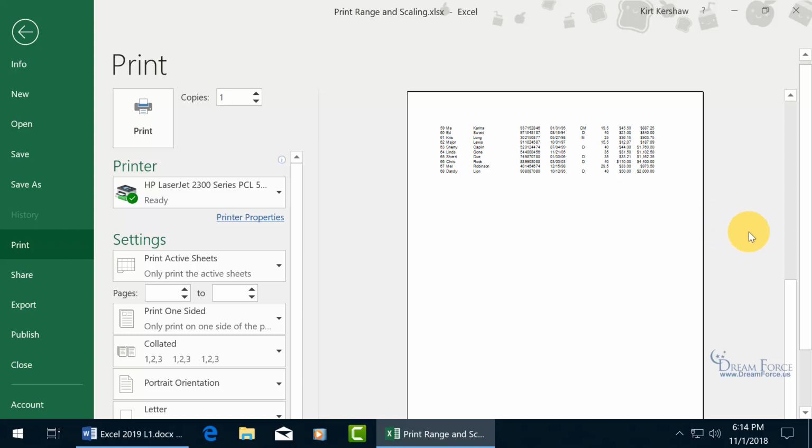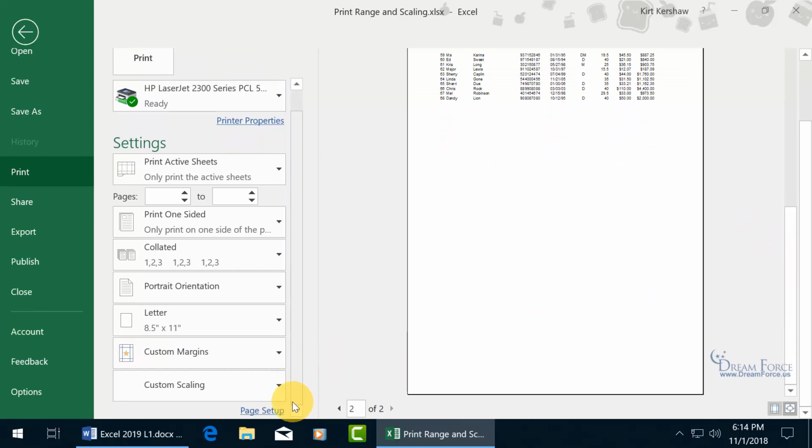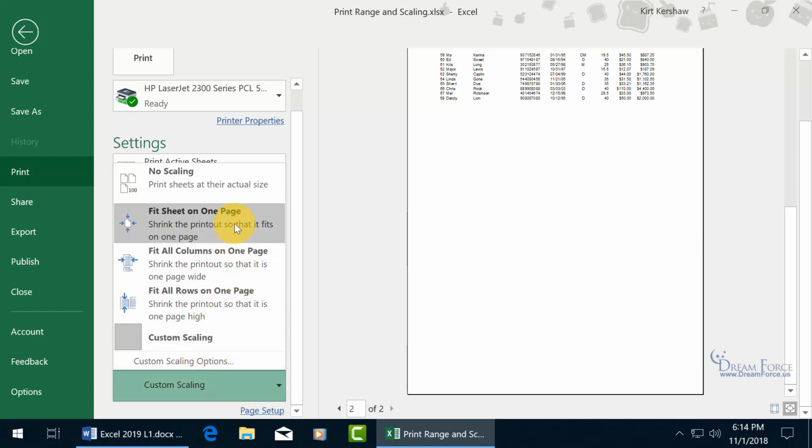Now you can make adjustments here as we went over in an earlier training video, going back onto the Page Layout tab to the Scaling group, where we can click and drag the scroll bar down. And well, there's custom scaling that we talked about. You can click on it, and you can say that you want to fit everything onto one page if that's your goal, or fit all columns onto one page or fit all rows, and then you'll have to see, because there's a give and take, and again it all comes down to scaling, about how it's going to shrink everything to fit onto one page, or to bring the columns onto one page, or all the rows onto one page.